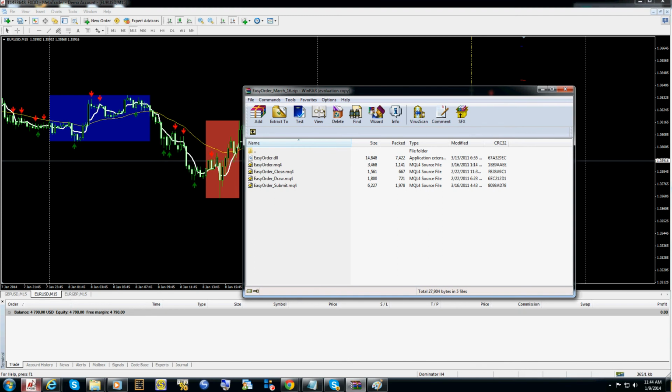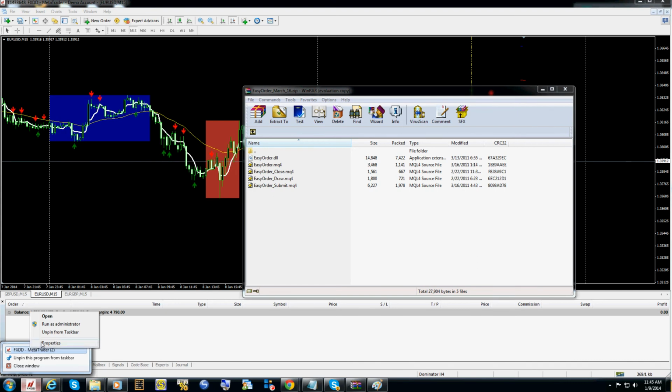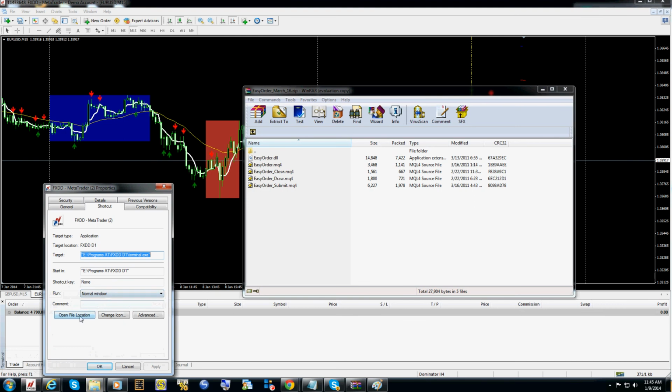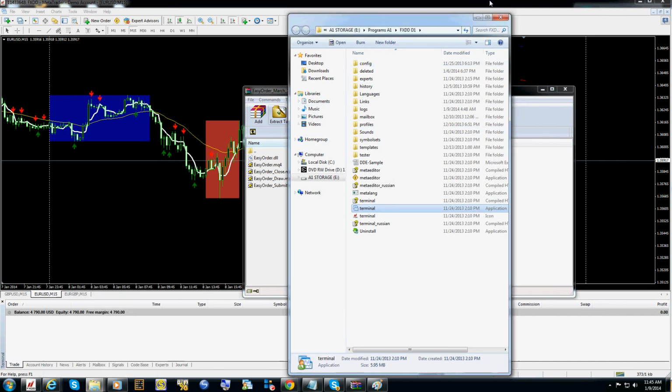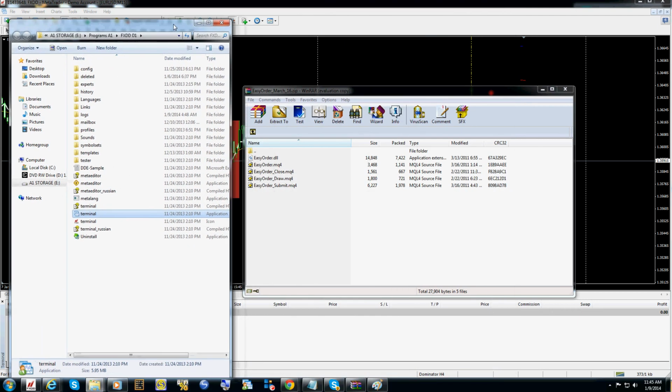This is my Metatrader that I use, and you could go through My Computer and the C drive and look for your Metatrader folder, but what I like to do in Windows is right click, then move up to the actual folder, right click again, left click on properties, and then left click on open file location, and voila, we're right where we want to be, just as if we went through the C drive.